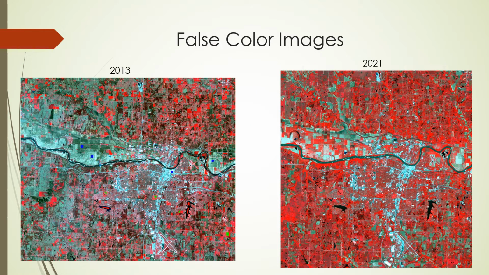Looking at the false color images, the differences are even more obvious. You see, once again, the western side of the city, a lot of green, which represents bare dirt or urban in the false color images using bands 5, 4, and 3. You see lots of green in 2013 over on the west side, again being the dirt or urban areas in the city. And then in 2021 you see a lot more red, which represents healthy vegetation in both the northwest and the southwest sides of the city.